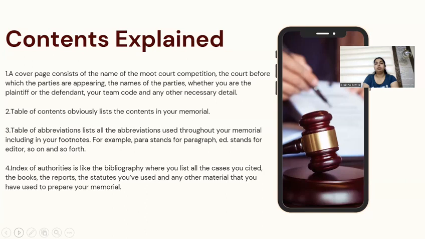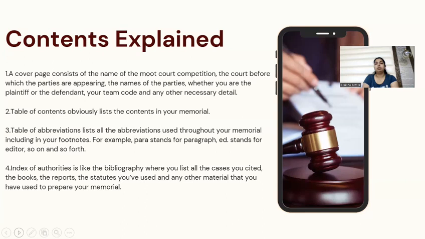If you want to mention paragraph, you can start writing PARA, and you can put that word in the table and write what it abbreviates to, or what is the full form of that particular word.